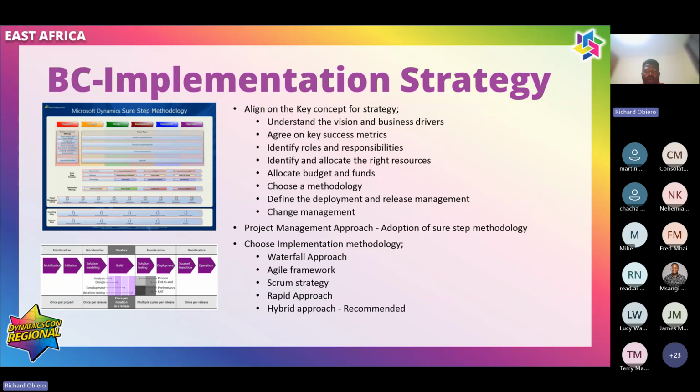Because if you do a lot of customizations, we may finish the implementation, but the project may not be successful. The key metrics may not be met. You might find that you took the bureaucratic way of how they're doing things and automated it, such that the time it takes to create a production order, finish scans and release it is the same or even longer with the system, because they're learning something new.